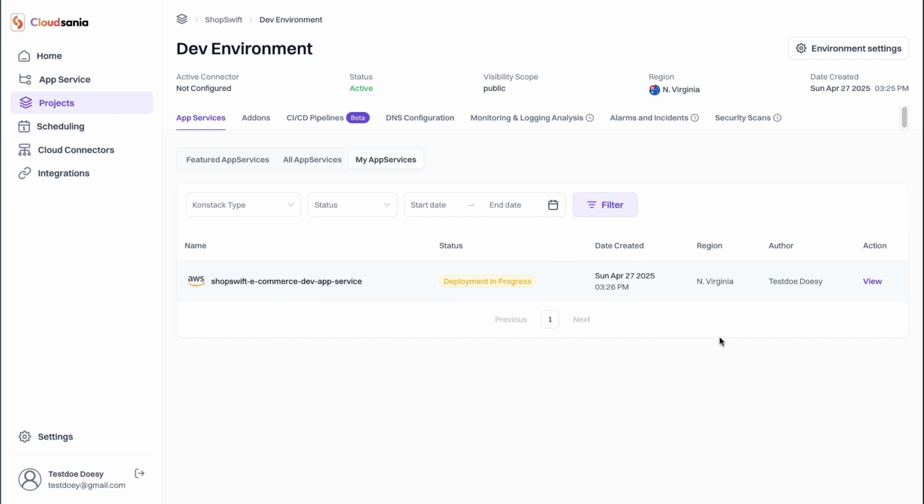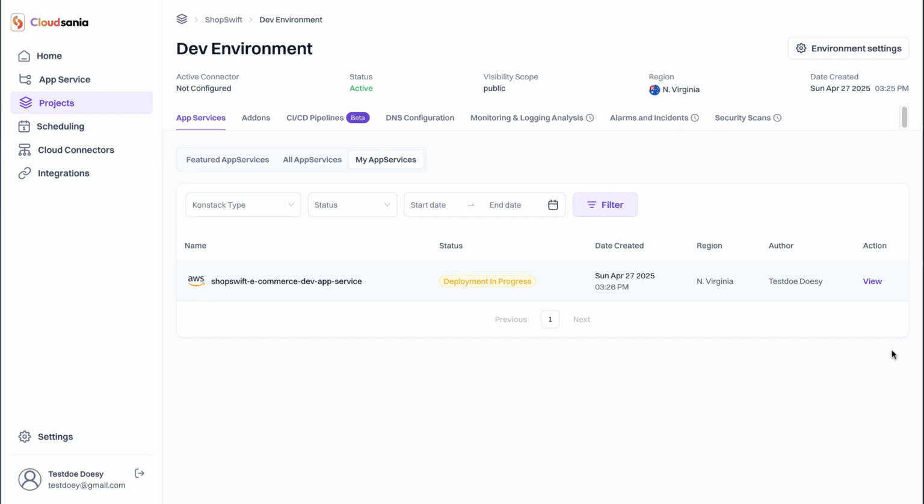And also important to note is that currently, when an app service is being deployed on Cloudsania, logging and monitoring are not yet automatically configured on Cloudsania. And this is a feature that is coming soon as part of our ongoing platform improvement.